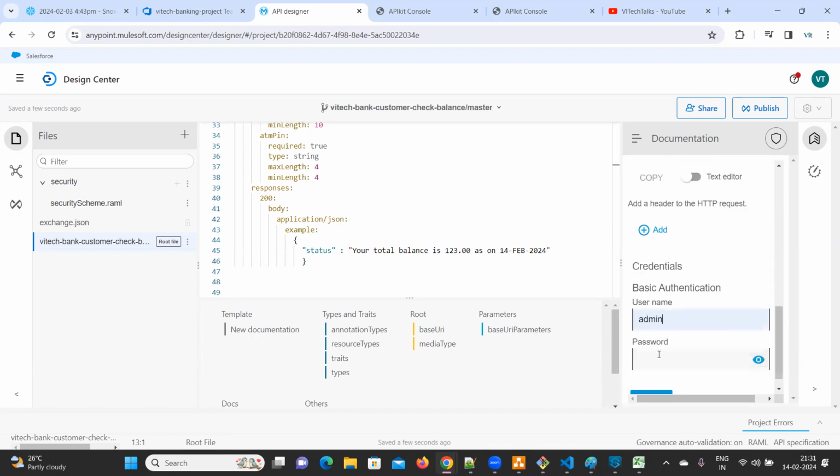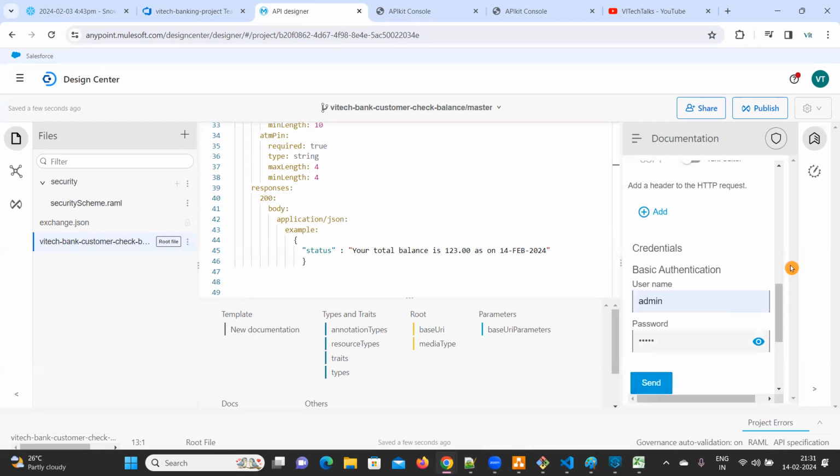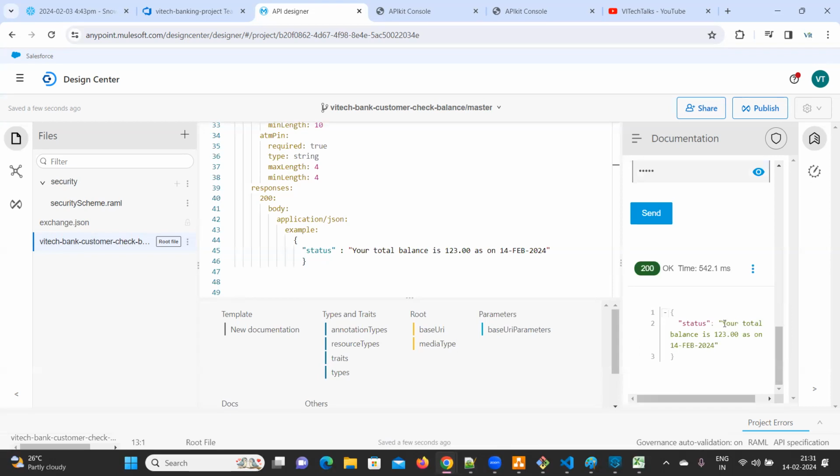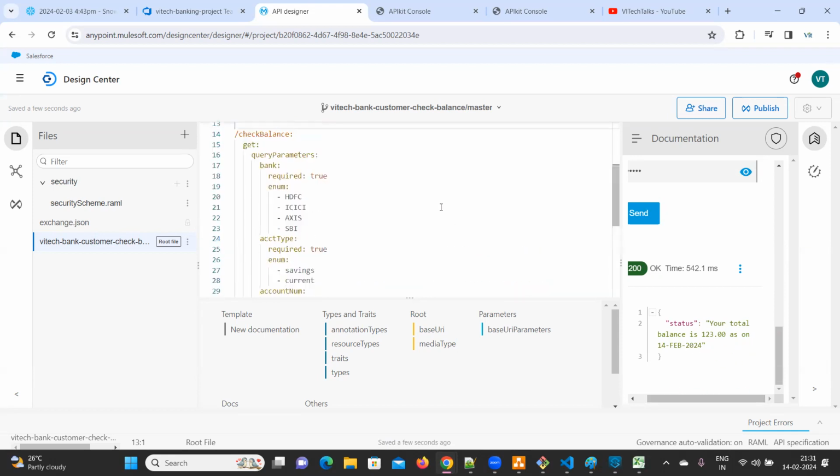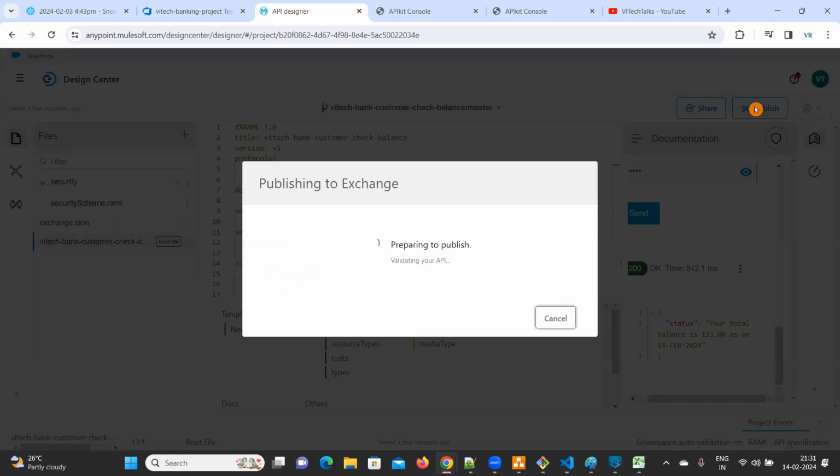Basic authentication, you can give any. I'm going to provide admin. Click on send. See, your total balance is 123, as on today's date. It is coming. Cool. Now the design is done.